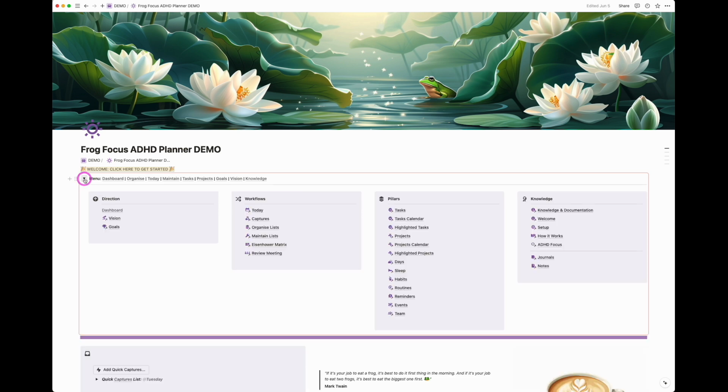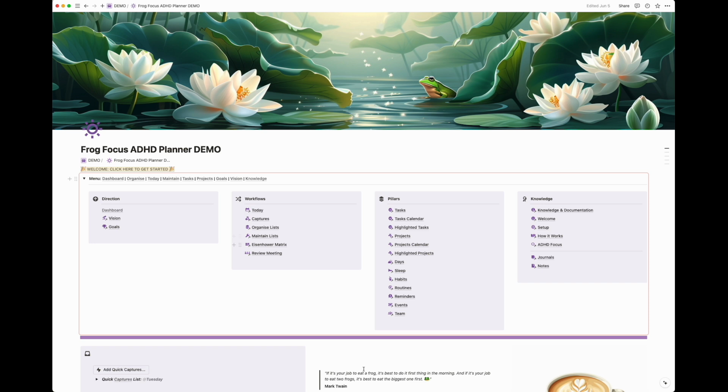On this menu synchronized block, this quick menu section, if you hit this chevron, it drops down and gives you a really detailed view that is accessible from everywhere, because the synchronized block will synchronize on every single page across all of the other pages. I've organized them into direction type pages. So direction, as in from the dashboard, what your vision is and where you're going to, and your goals to get you there.